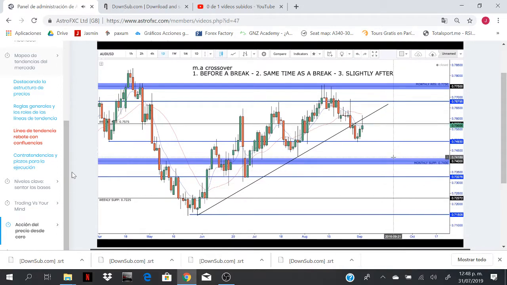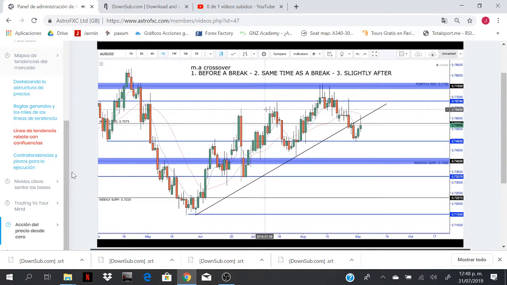Upon reversing from one of our key levels, we can draw trend lines on various time frames. As an example, the market has declined, found support, and eventually broken the trend line. It's retested it nearly, and then it's gone from bearish to bullish, back to bearish to bullish. Sometimes it goes sideways in between that. So the moving average crossover with the trend line break is vital.